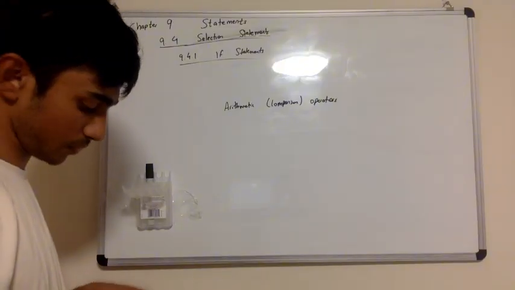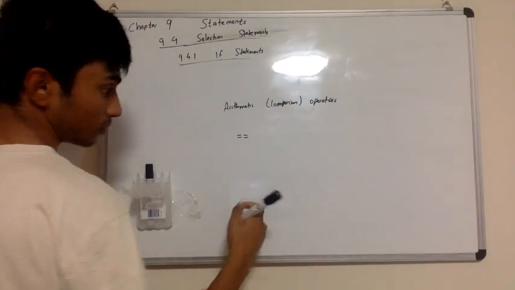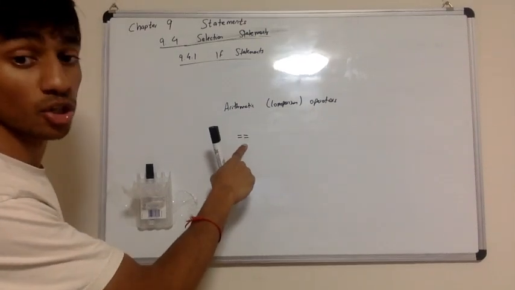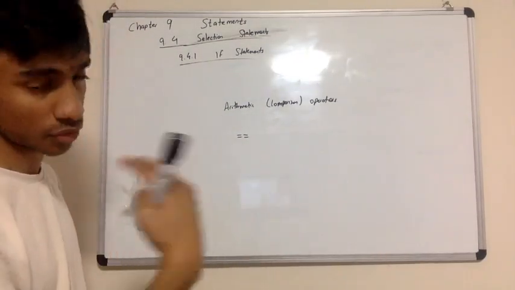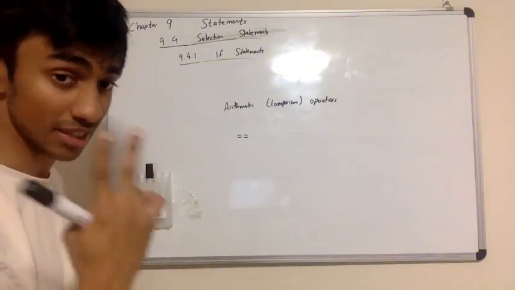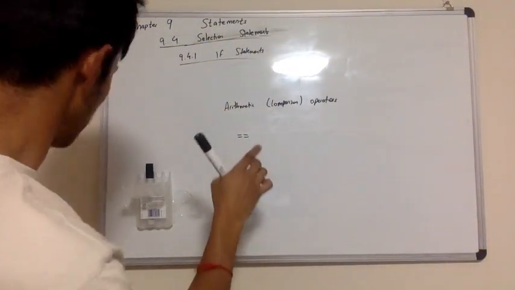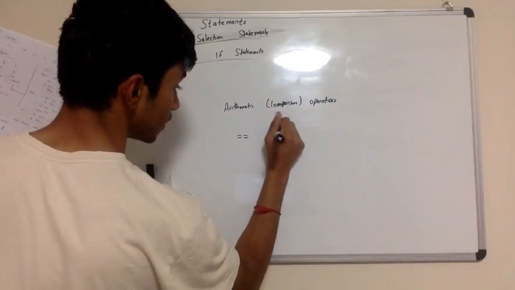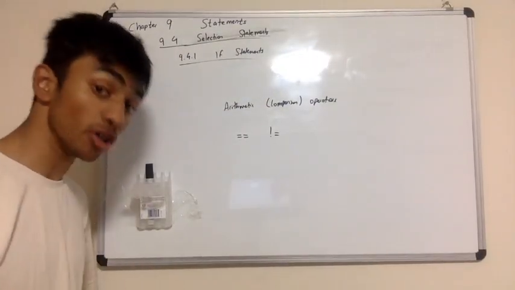For example, the ones that I had in my mind were the equality operator. I feel like I've written this a bunch, but I've never really talked about it. One equal sign is for assignment, right? It's to give a value to a variable. Two equal signs is comparison. It's an equality comparison, checking if the two things on either side have the same value. So equal, equal. Exclamation mark equal is not equal. The exclamation mark usually stands for not in programming.